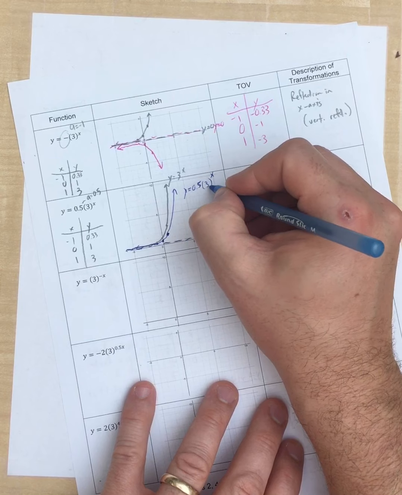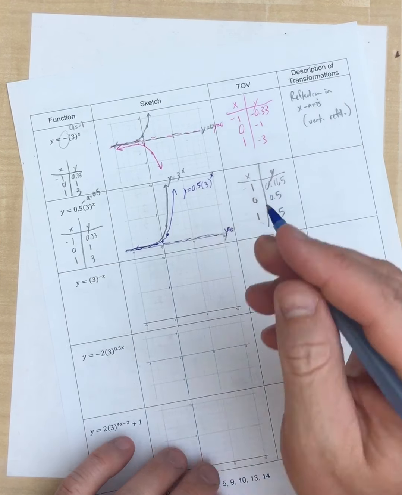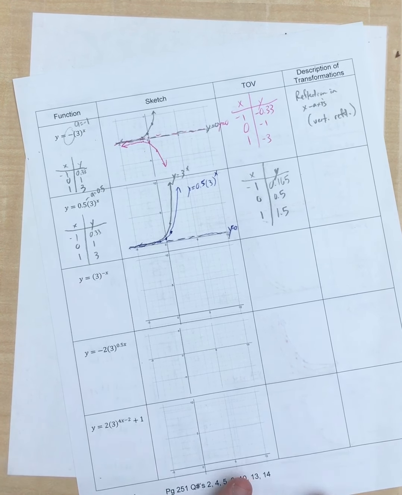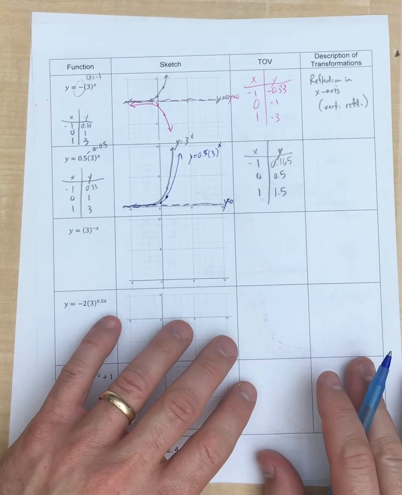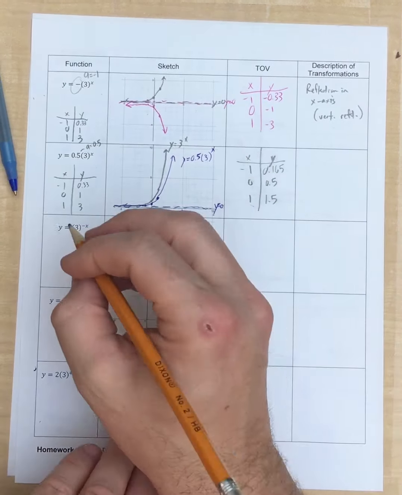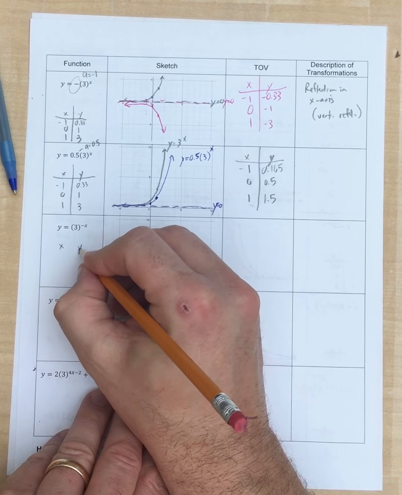And remember, even if I don't put a bracket there, it only affects what it's immediately beside. Okay, and the x is right beside the 3. Okay? 3 to the negative x. I like this one for a couple of reasons. Okay? I want to use the mapping technique here because it specifically shows me something cool.